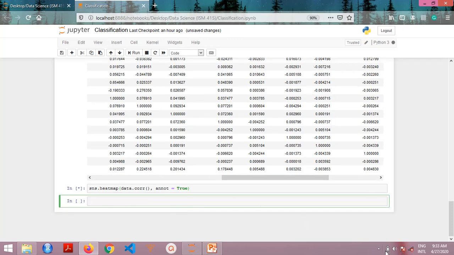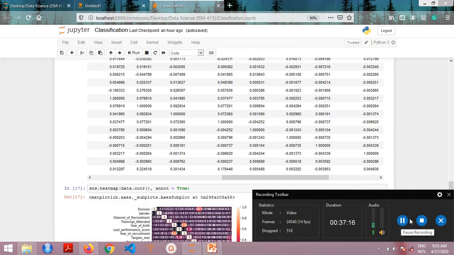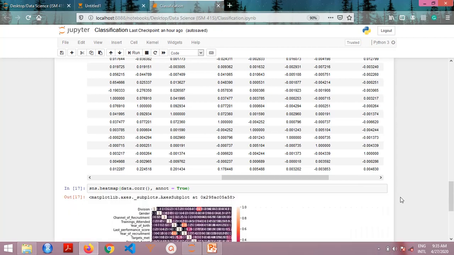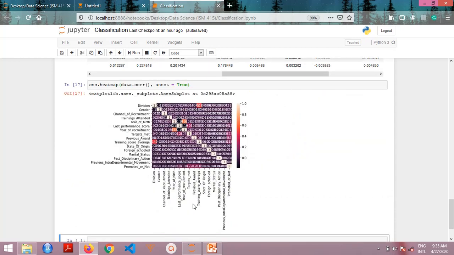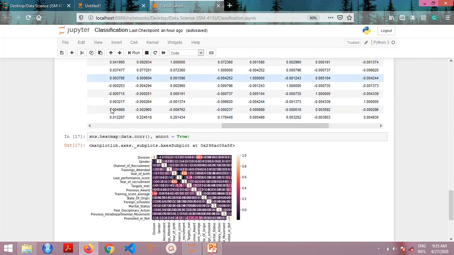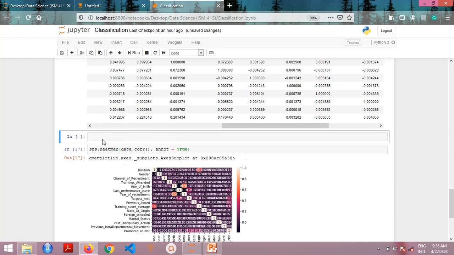Let's see. Okay, you can see that our plot is looking terrible because we have lots of data points on the heat map. Now there is something you can do. Of course, just know that this is optional. We're not going to be using this heat map here, but you can set your plotting parameter.